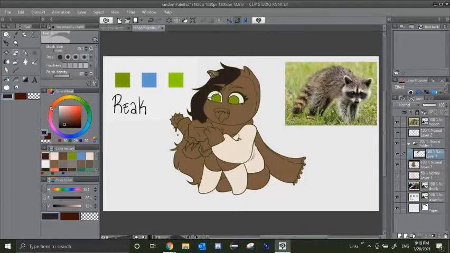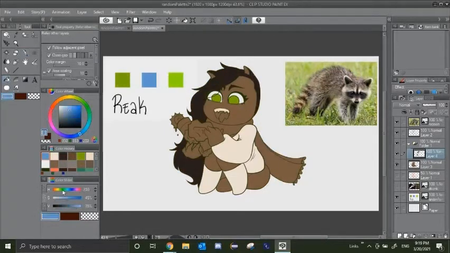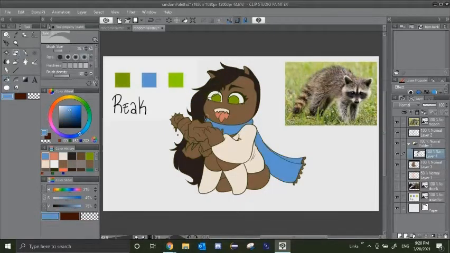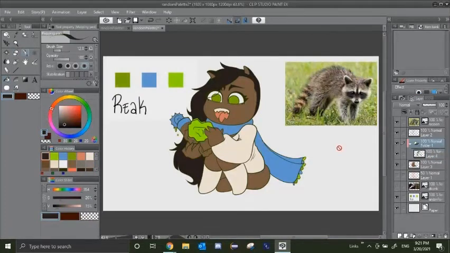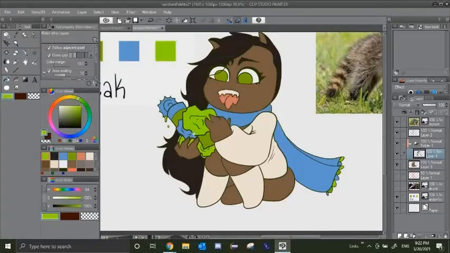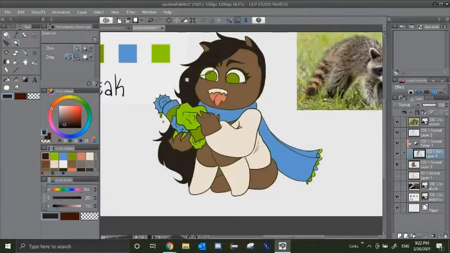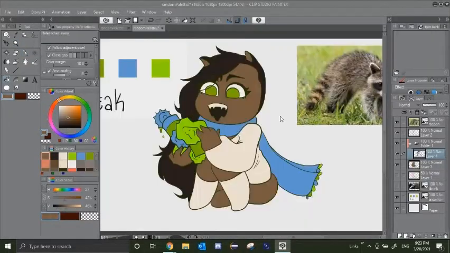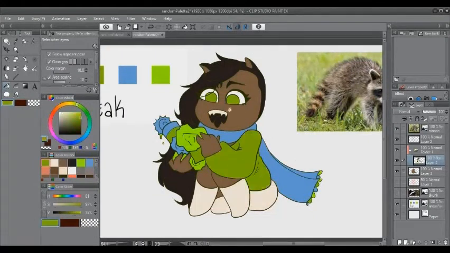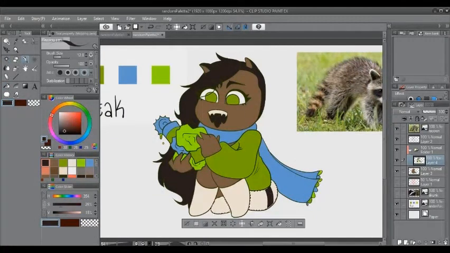And she's about to eat it, obviously. Actually, do raccoons even eat trash? I know they dig through garbage, but they don't eat tin cans, do they? I'm pretty sure they just eat the scraps of food. I'm pretty sure raccoons don't eat trash, so it doesn't make sense that I have that tin can there, but aesthetically, it works out.